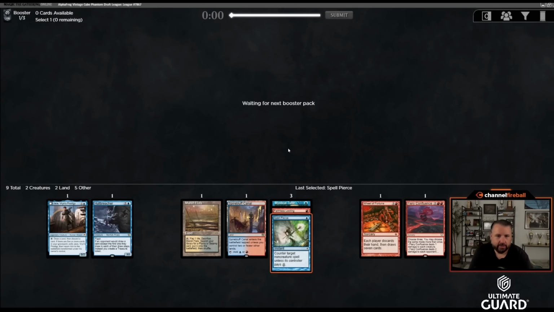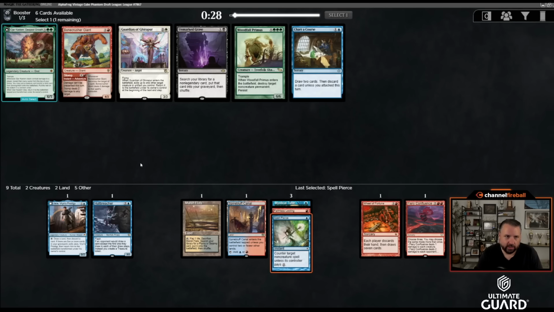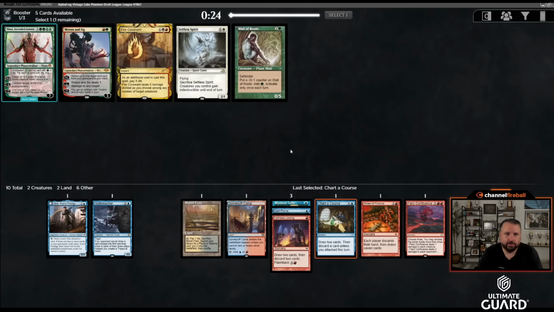We're just straight blue-red. And I also really like Fiery Confluence covering my bases here because I have a lot of good action against control decks. Here, it's Chart a Course versus Bone Crusher. I think I'd rather Chart here. There's also Woodfall Primus, but I don't need to do the sneak stuff. Oh, Fire Covenant came back. All right, I will take it.